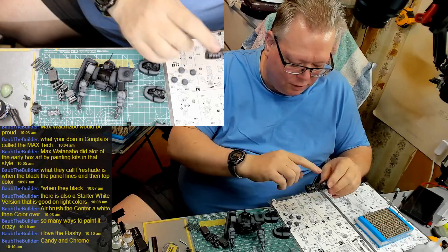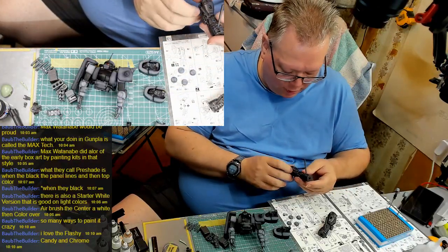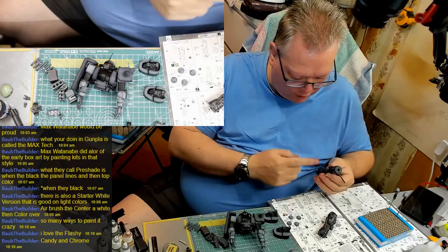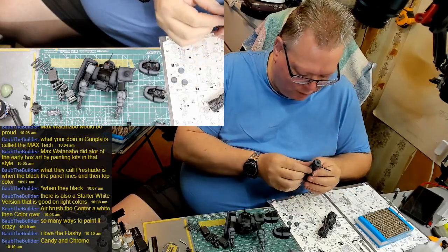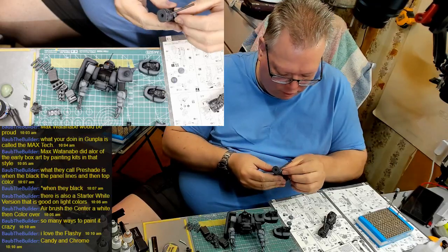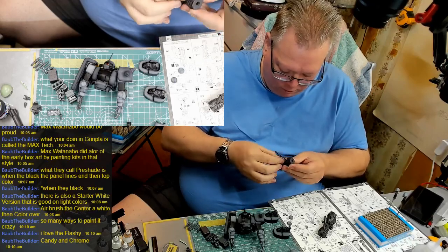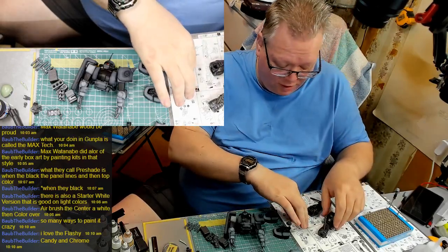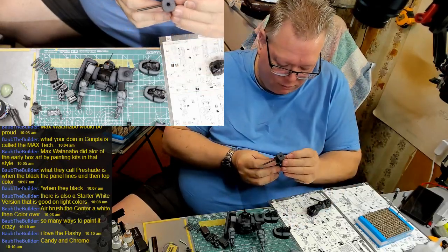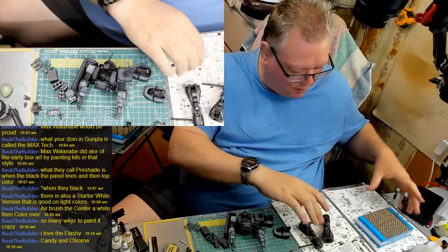Straighten out his legs here. See, doink, doink. That's a nice, easy way to tell. That's the outside of the leg. So, these want to go in a certain direction, okay? They want them facing so that the front of the little line is up. Which is not hard to do. So they only go on a couple of different ways. There are little notches that line them up. And so you can, if you want, have them going the wrong way. Is it really wrong? I think it just helps you to have them all facing the same direction. Otherwise it might look a little weird. Okay, so those are on. And we flip the page, because that's it for this page.